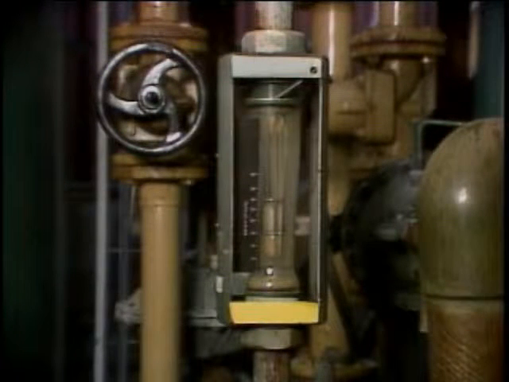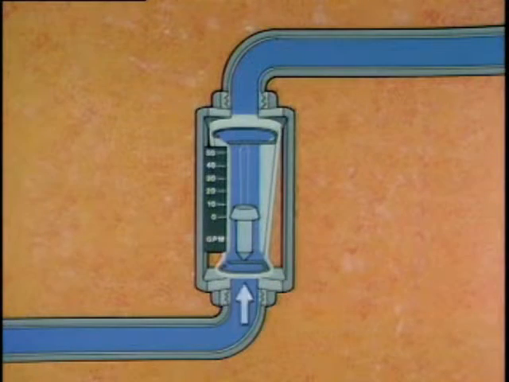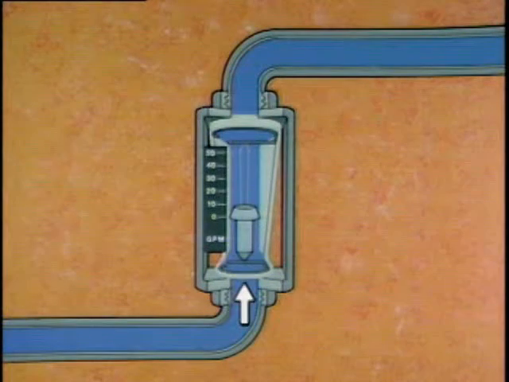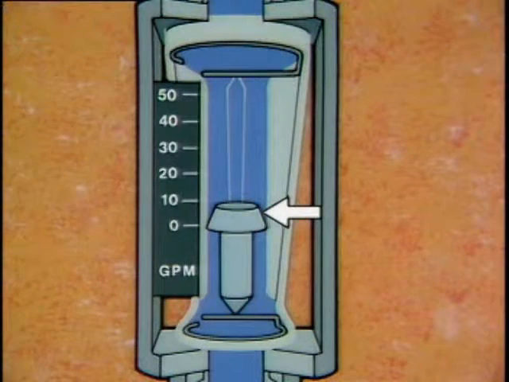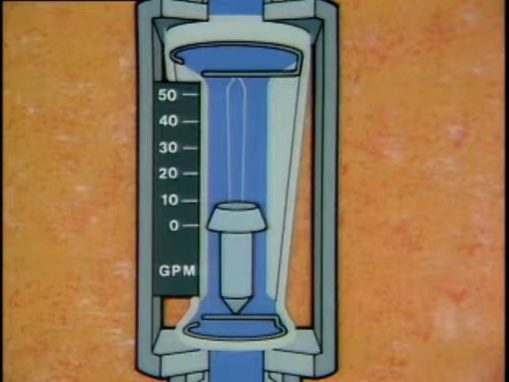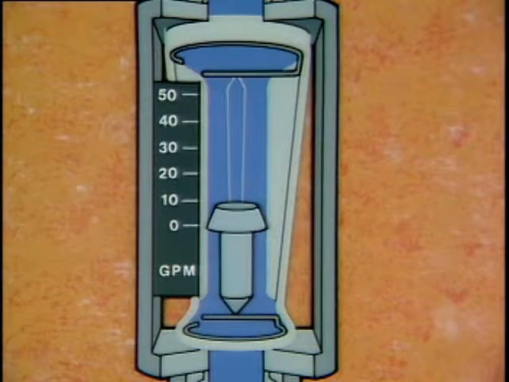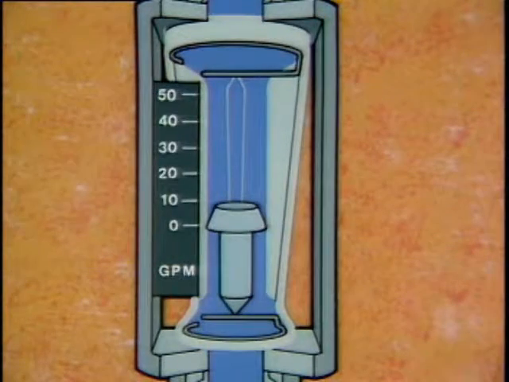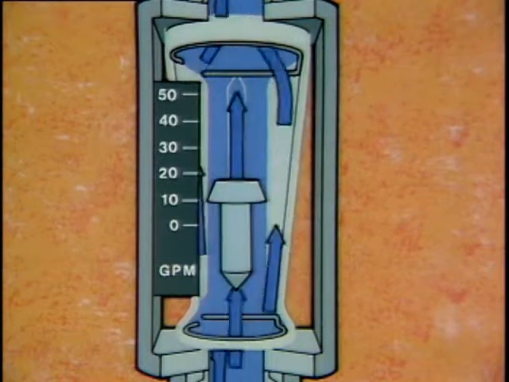Another type of flow meter that uses differential pressure to measure flow rate is a rotameter. In a rotameter, fluid passes through an inlet and enters a tapered tube. Inside the tube is a plummet or float that acts as a restriction in the flow path of the fluid. Fluid flow through the tube causes a differential pressure to develop across the float. The differential pressure causes the float to rise and fall as flow rate changes.